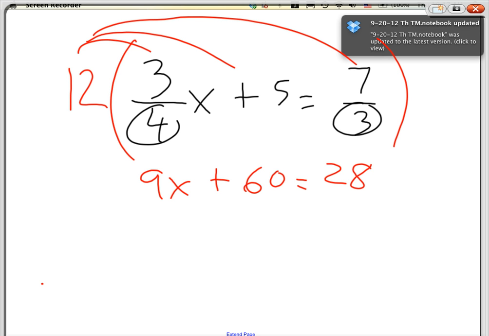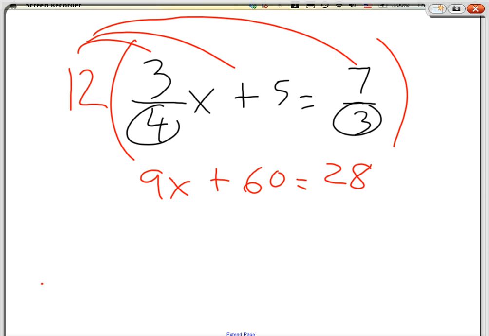So now, this is the part. This is the important part. You are the x. You want to solve for yourself. Like this is the unknown part that you want to solve for. You want to get rid of the 9. You want to get rid of the 60. The 9 is considered to be a what again? A coefficient. How do we know it's a coefficient? Because it is in front of the variable. And the 60 is considered to be a term.